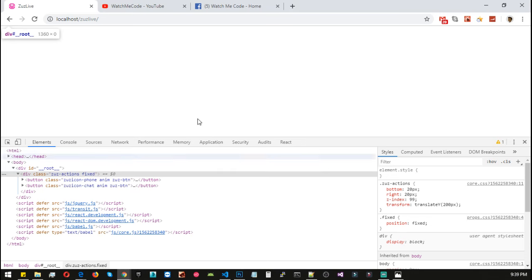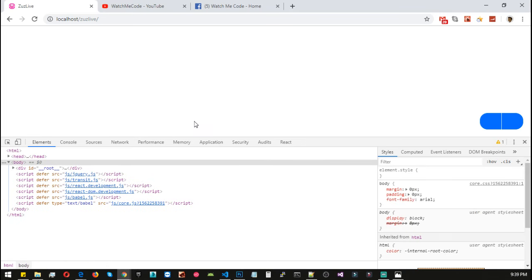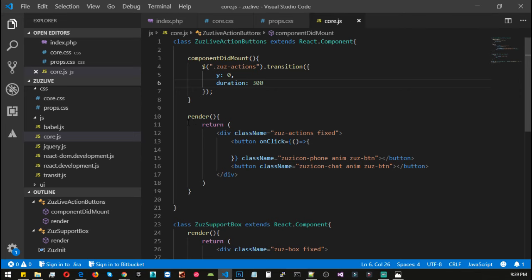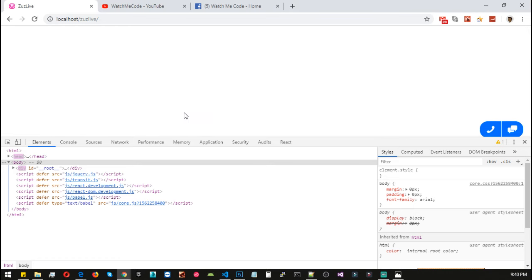Let's save it and reload, and we have a nice transition. Let's add more time of 1000 milliseconds. Reload, and now we have a nice slide in animation.